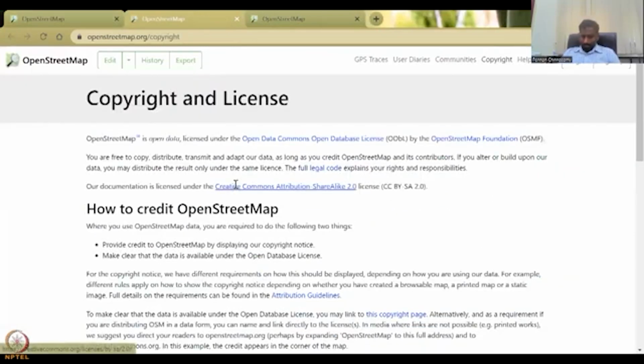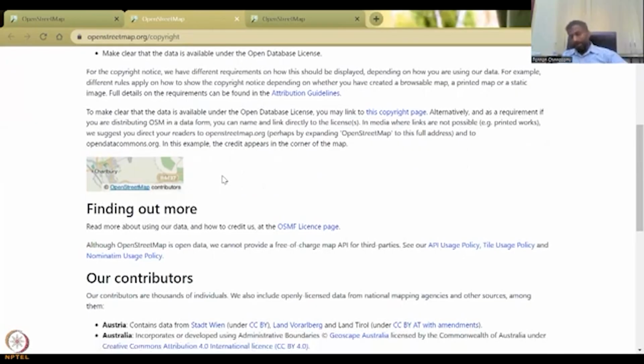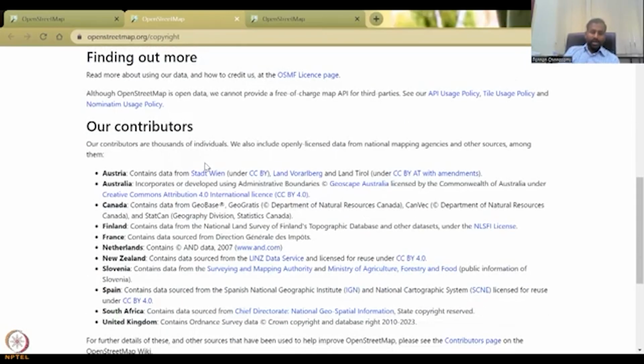So this is very important because a lot of people give money for them, right? As a free open source system, they cannot sustain by themselves, so a lot of people have put in money. When they put in money, they want it to be not commercialized but available for the people. If they start commercializing, then it becomes a company, and I demand a share of the profit, right? If I'm putting in money and they are using it commercially, then I demand money for my services and budget. But here, since it is fully open source, it is important to understand that there is a need for acknowledging them, and it has to be kept open source.